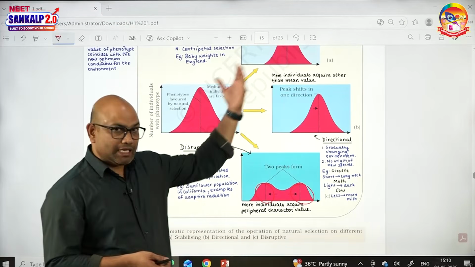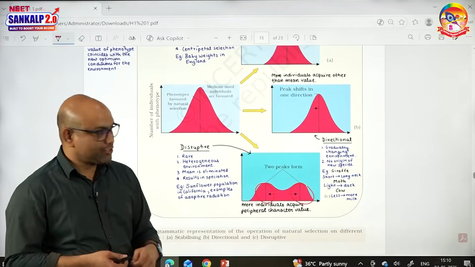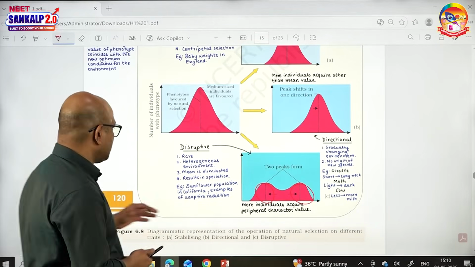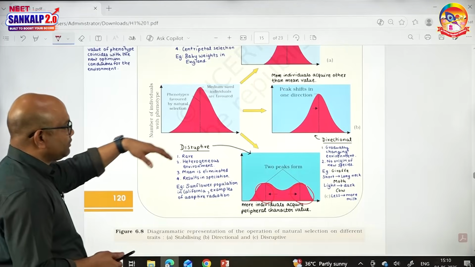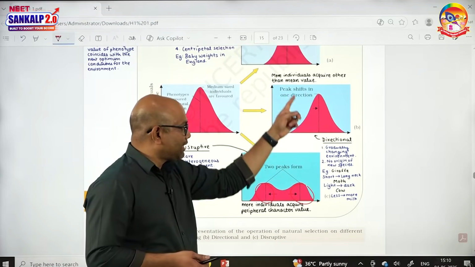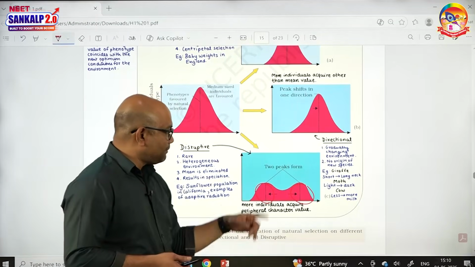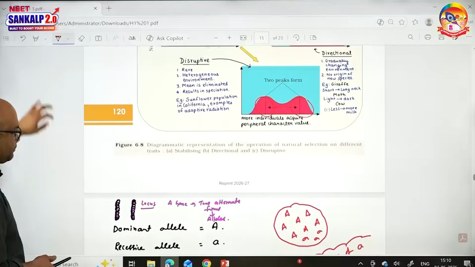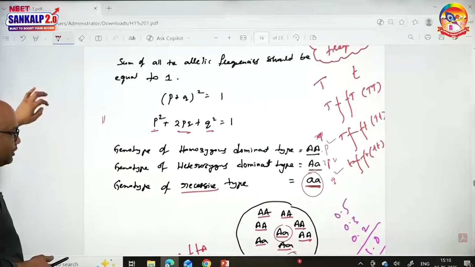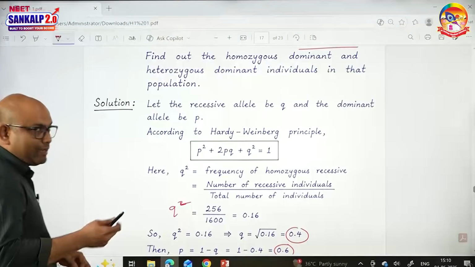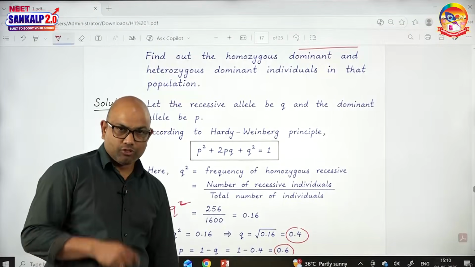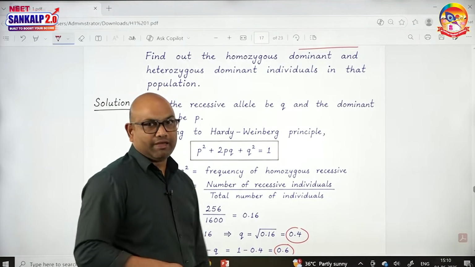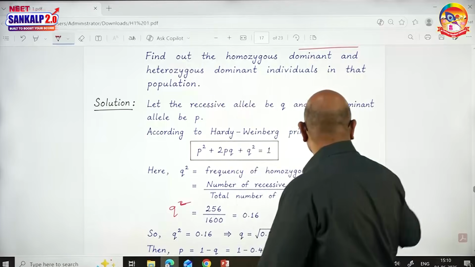So centripetal selection is stabilizing selection, centrifugal is disruptive selection. So these are the points related to this. Most of the individuals acquire mean character value, most of the individuals acquire other than mean, most of the individuals acquire peripheral values. And I already told you mutations are pre-adaptive. In microbial experiments they have explained that. So mutations are already present, but their existence will be shown whenever any situation comes.